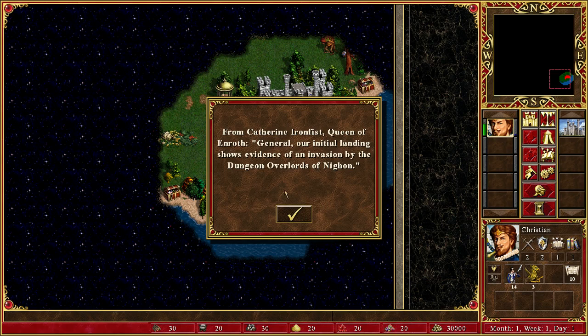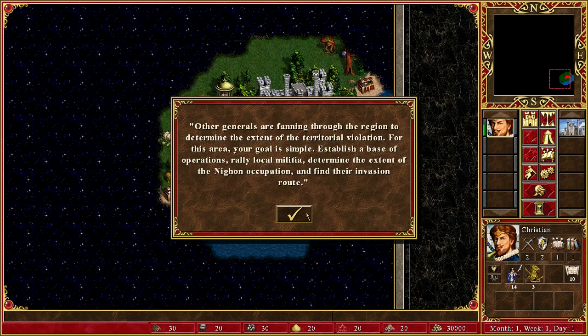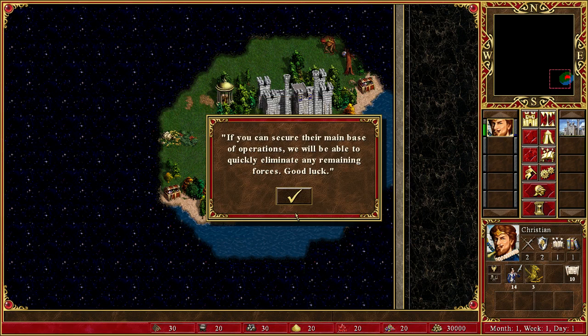From Catherine Ironfist, Queen of Enroth. General, our initial landing shows evidence of an invasion by the dungeon overlords of Nyan. These people have been under Nyan military rule for the past 30 days. We assume the adjacent towns of Plinth, Mirham, and Tralia are also under Nyan or Eoful occupation. Other generals are fanning through the region to determine the extent of the territorial violation. For this area, your goal is simple. Establish a base of operations, rally local militia, determine the extent of the Nyan occupation, and find their invasion route. If you can secure their main base of operations, we will be able to quickly eliminate any remaining forces. Good luck.